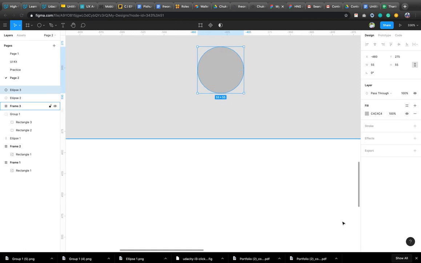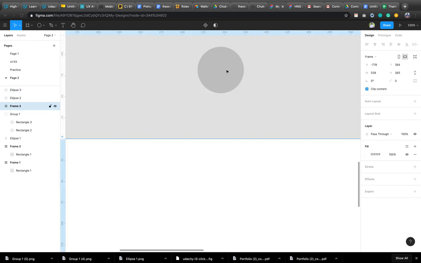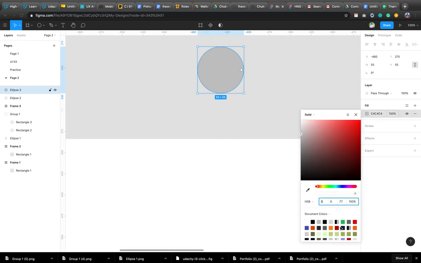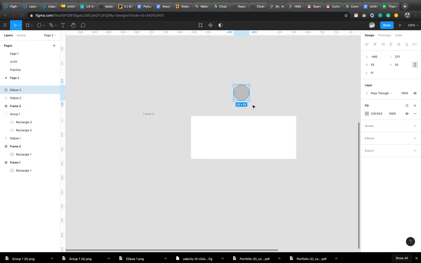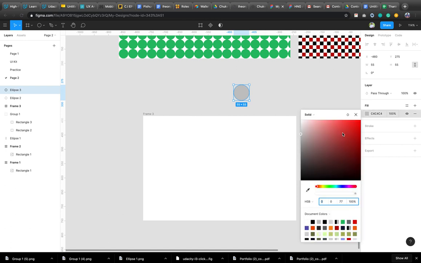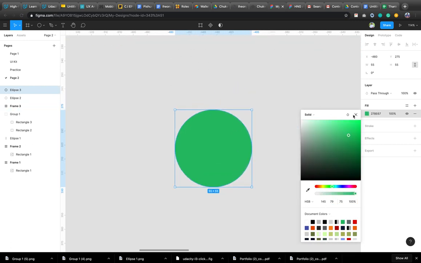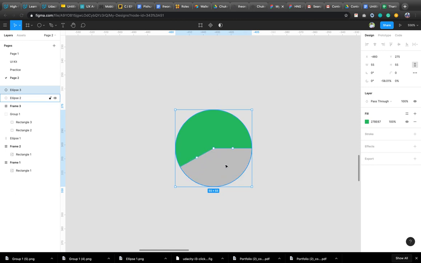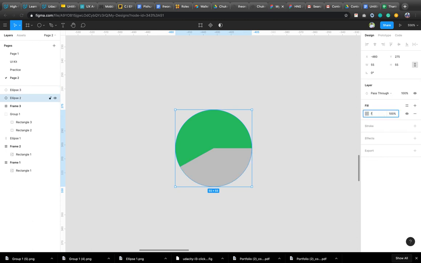Now this is on top, so I will change the color. Let me change the color to something vibrant, something I can see. Sorry about that. So I'll change the color to something vibrant I can see. Yeah, let me pick green. So now picking green, I'll have to walk around it.